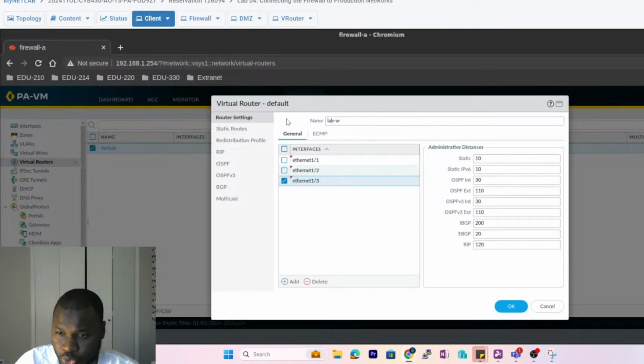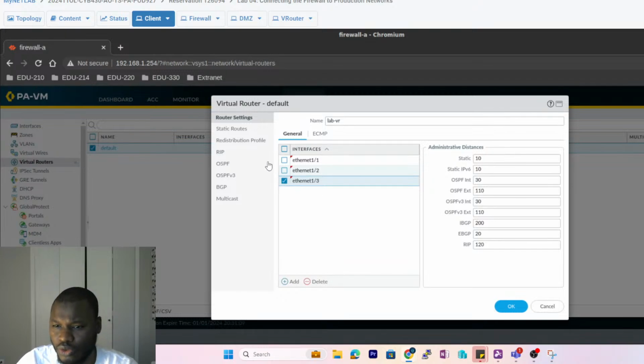So for virtual router default, we change the name to our lab virtual router, and then just select the interface by clicking add. The order in which you add these interfaces to the list is not important. You could start by adding Ethernet 1, 3, or whichever one you prefer.